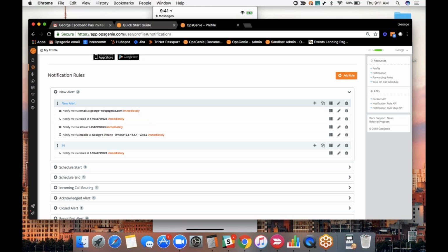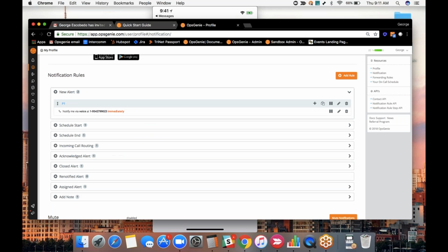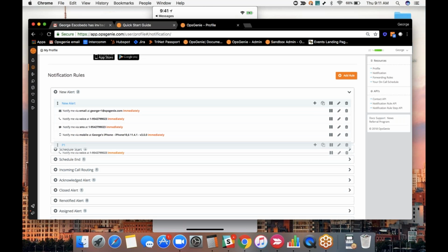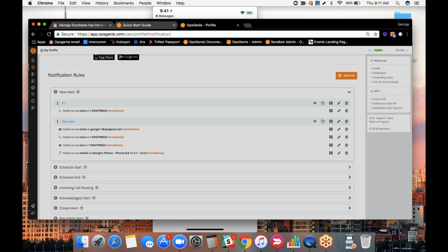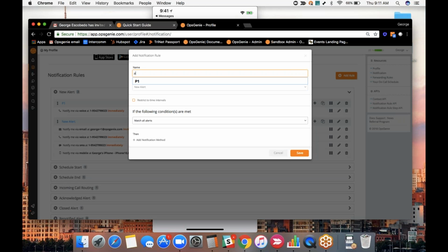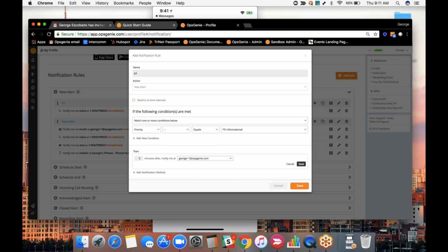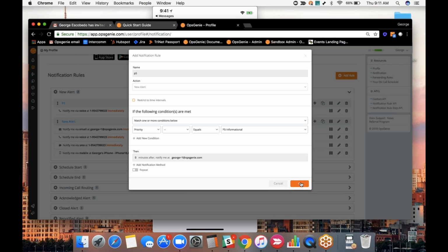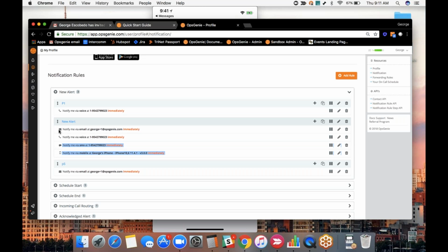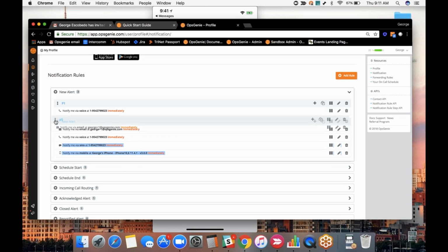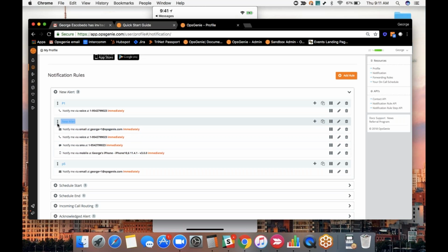And in Opsgenie's notification rules, everything is managed in the top-down order. So you'll want to drag that new alert below the P1. And if you wanted to create an alert that says maybe P5, that matches this specific filter, priority, P5, then email me only because it's just an informational message. It's not the most important in comparison to a P1. So that's one method of adding new notification rules for your alerts.